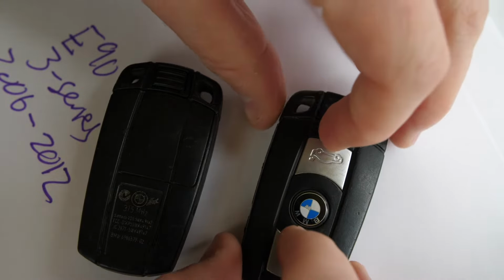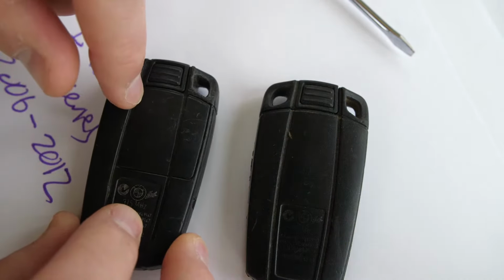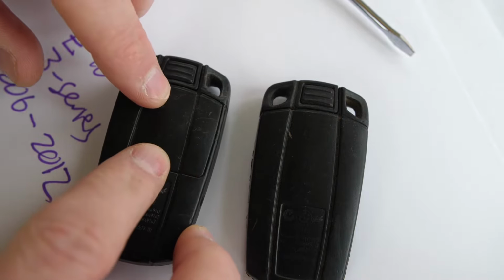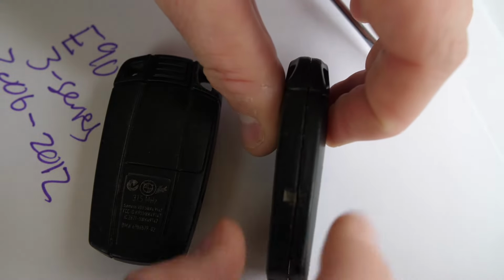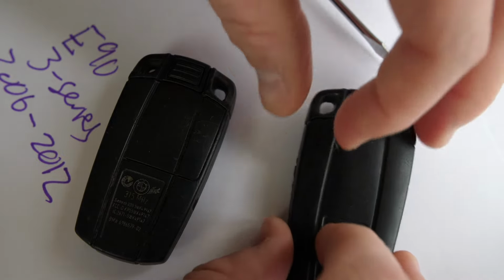So to determine if you have a comfort access key or not, look at the back of your key and see if there's a square outline like this. If you have this, this means it's a comfort access key and it has a non-rechargeable replaceable battery that I'm going to show you how to replace now. It's really quite simple. If you have a non-comfort access key, it requires a bit more work to get access to the battery, and then it requires some soldering. So we'll do that in another video.